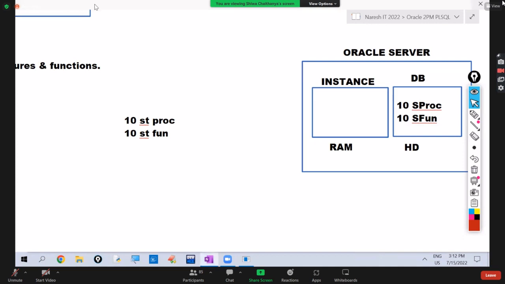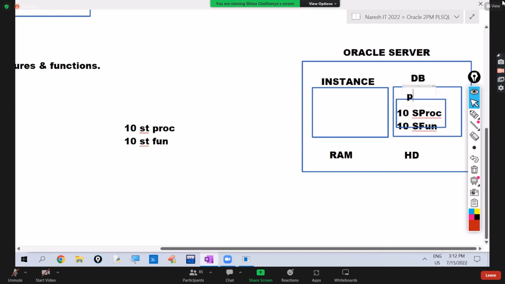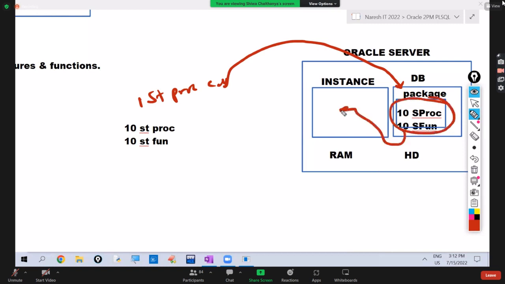But if we define all these 10 stored procedures and stored functions in one package, what happens here? For the first procedure call, it goes to the database and the entire package is loaded into the Oracle instance.